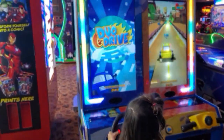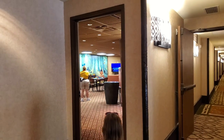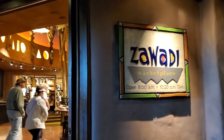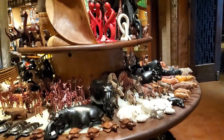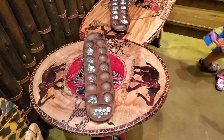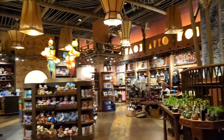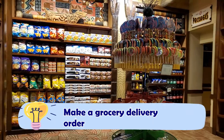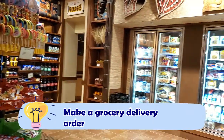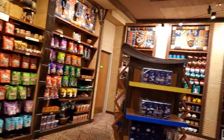There are more recreational opportunities to talk about: there is an arcade, and you can go to Simba's Clubhouse for the littles. There is also a great marketplace where you can get essentials as well as souvenirs — everything is themed, which is really cool. You can get basic amenities and snacks here, but I highly suggest making a grocery order delivered to your resort for better value, and bringing snacks into the park is something I highly recommend.